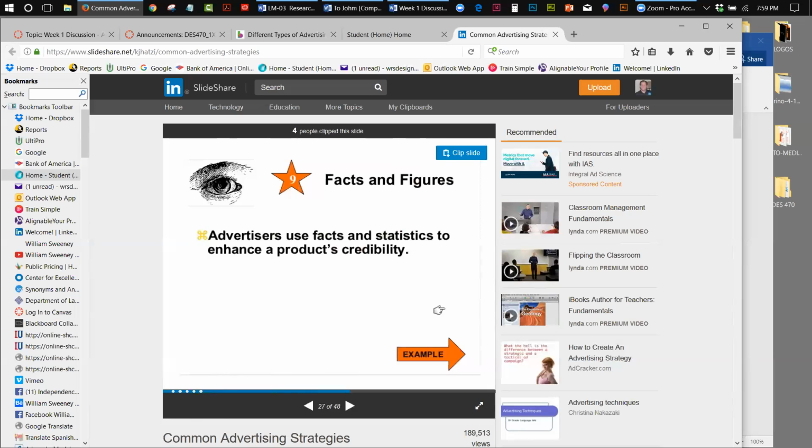And you have to check statistics very carefully, because you have products that you're competing with. You have to make sure that whatever facts and statistics you have are going to prove to be of a higher caliber than your competitors. If your facts and statistics fall short of your competitors, it's going to hurt your credibility. People are going to just basically ignore it. Or if they discover it, they're going to say, well, why would I buy this one? I can go over to that one and it's better.